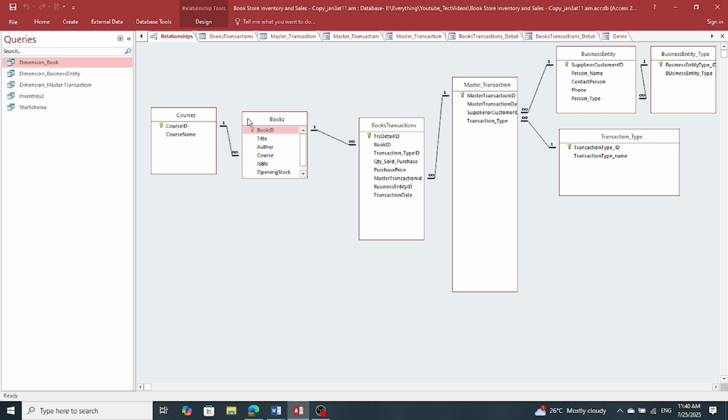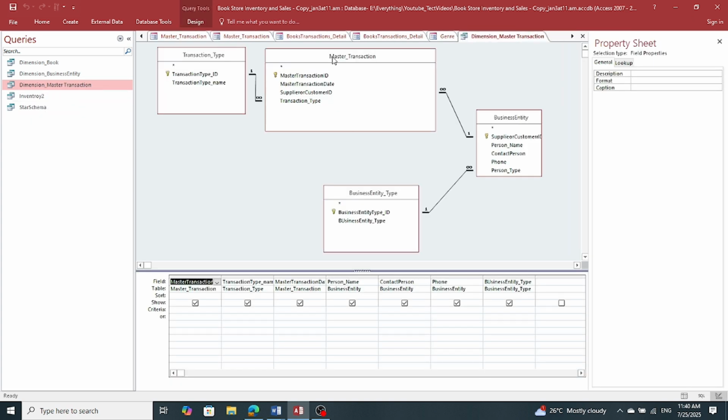And in master transactions, we joined business entity type and transaction type. You see, in the dimension_master_transaction we joined four tables.